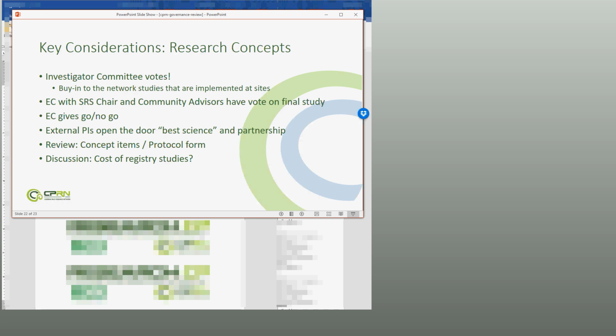We have an example of this in working with Michael Kruer. I don't know if I said this 2 weeks ago when we met, but on June 5th, Michael Kruer submitted an R01 with a not insignificant component that was a CPRN phenotypic analysis of registry data for the patients that he can enroll. Based on the style we talked about when he presented back in May, CPRN sites would simply refer patients to Phoenix Children's. They would enroll them, consent them, and then send us back their identifying information so the sites could help the DCC identify the patients we need to do the phenotypic analysis. So we have a good sample to say this is what it will cost for us to analyze this many data points, and we should be able to share more information about that down the road.